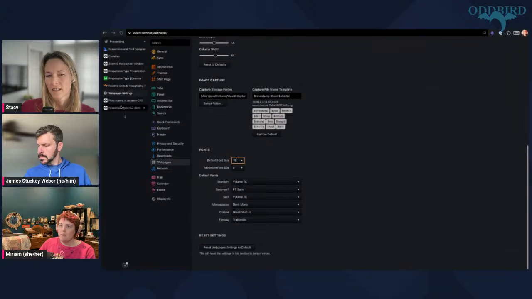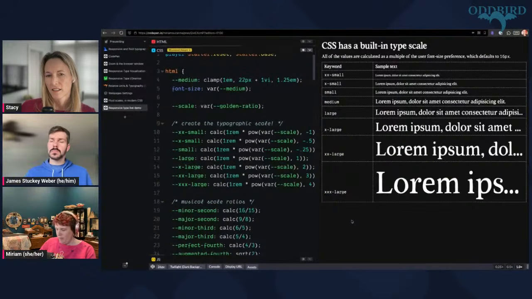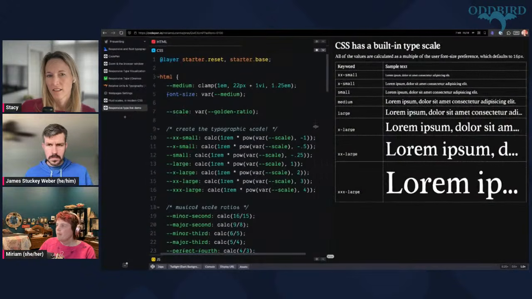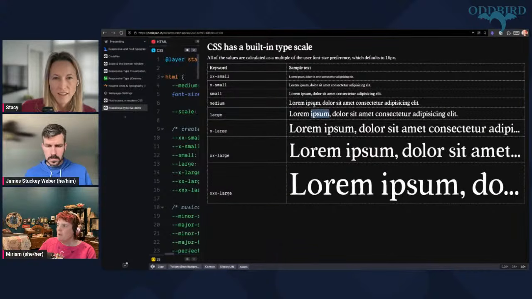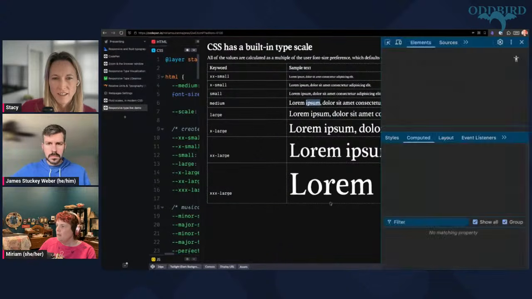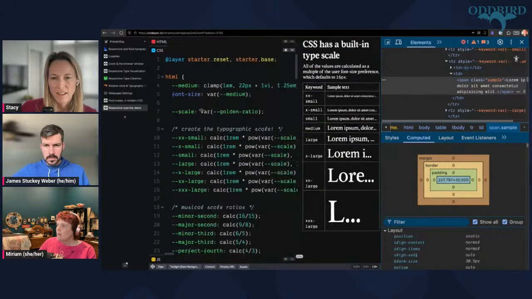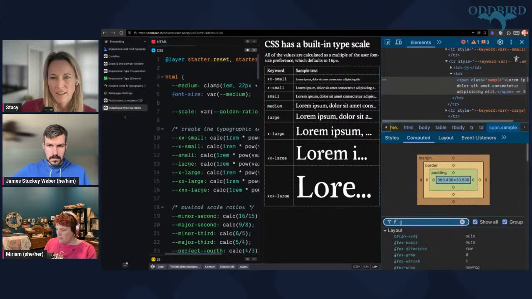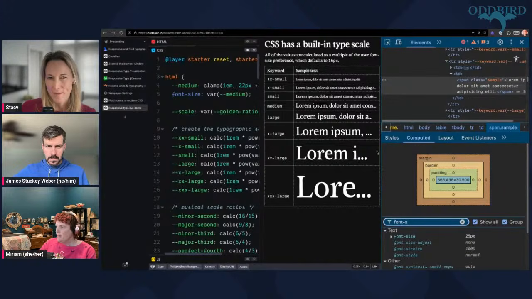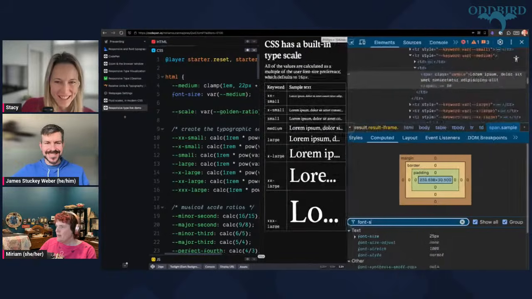I don't think so. Maybe if we look at the actual resulting font sizes here. Is it me, or am I looking at the right thing, or is there an error? Is this how it's supposed to work?